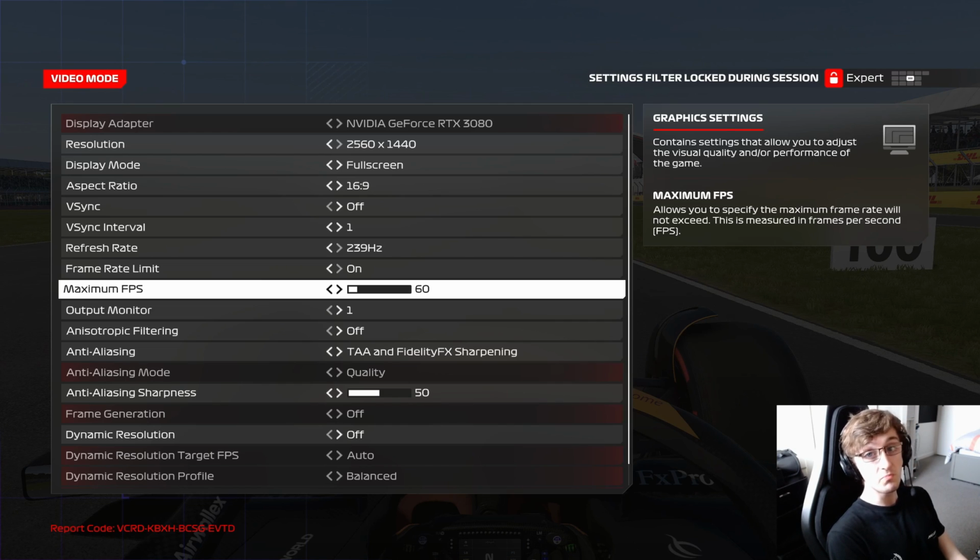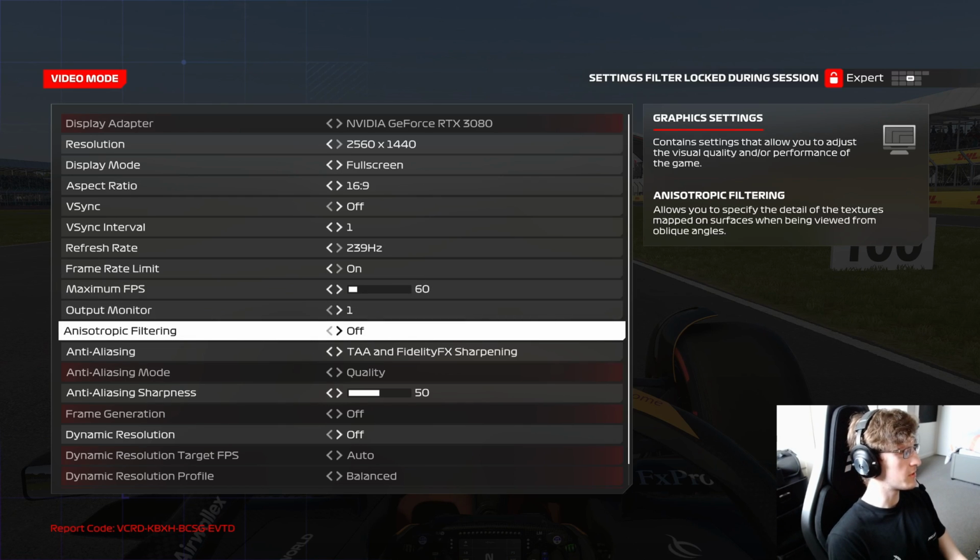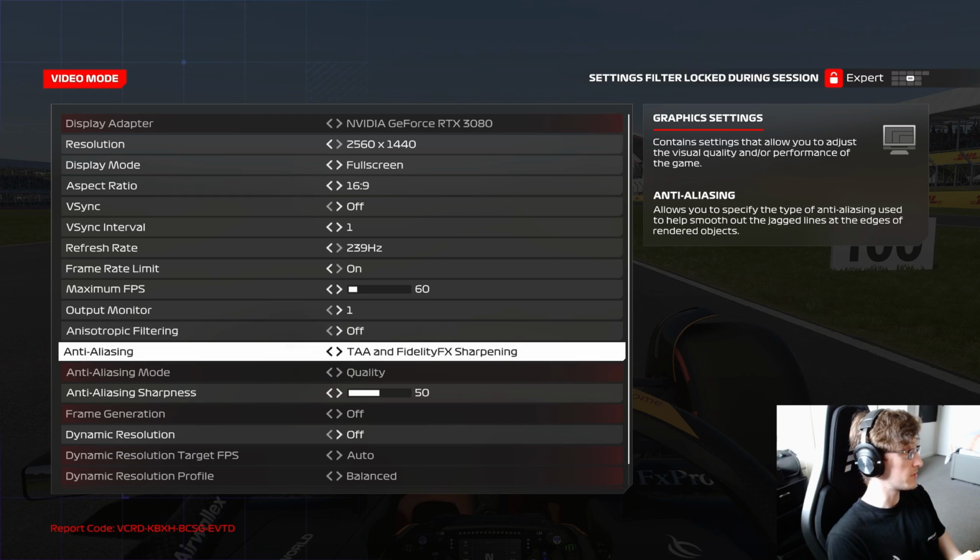Because that's still what's quick on these games, running the 60 FPS stuff. So, yeah, that's what we run. I wish we didn't have to do that, but that's just the way it is. It's still faster. Output monitor, that's you choosing what monitor you want.